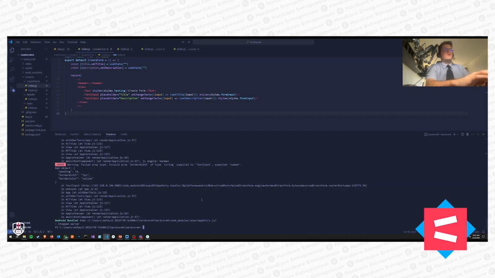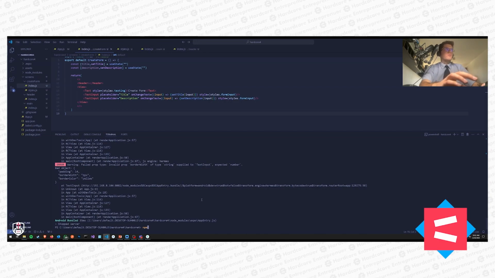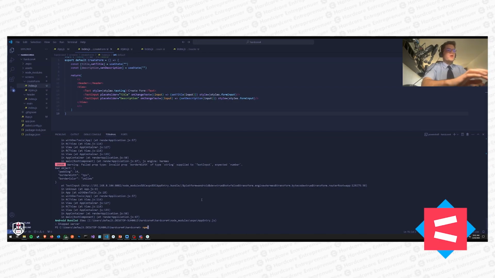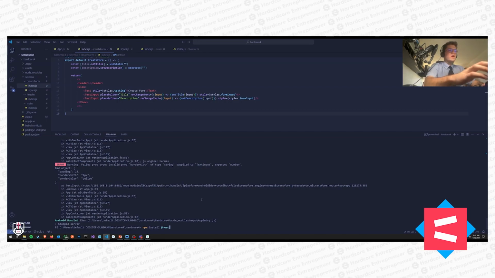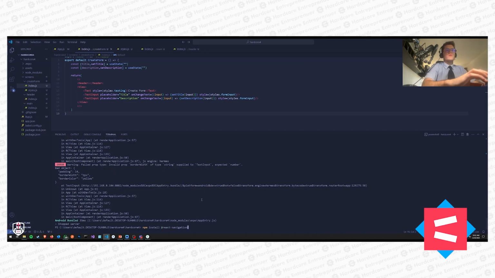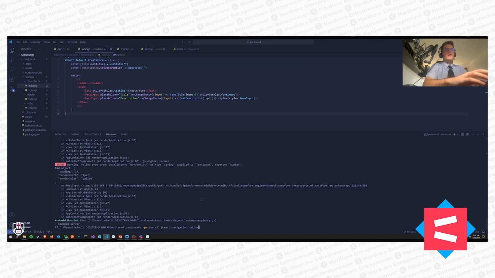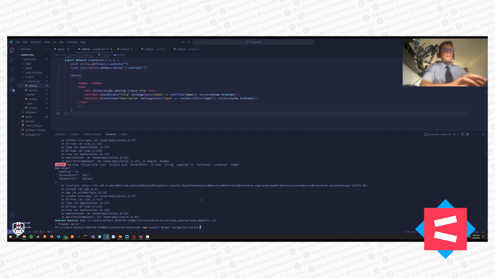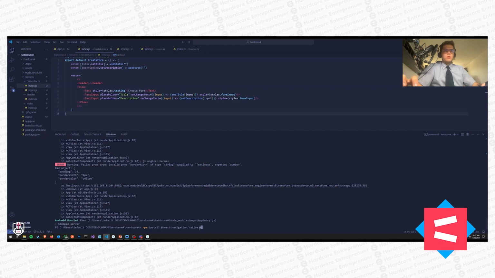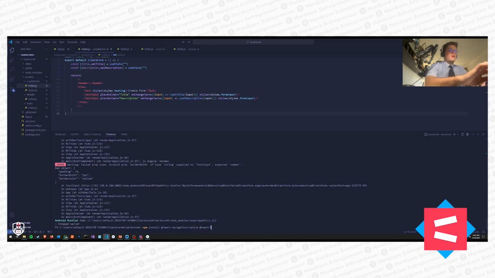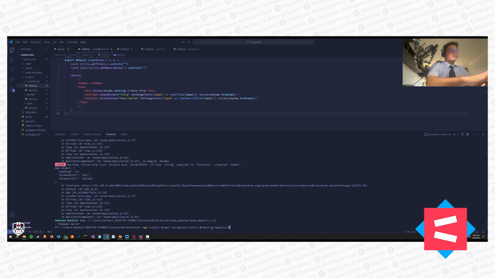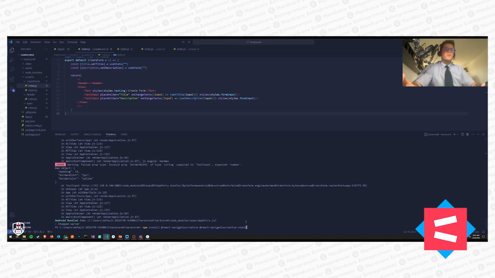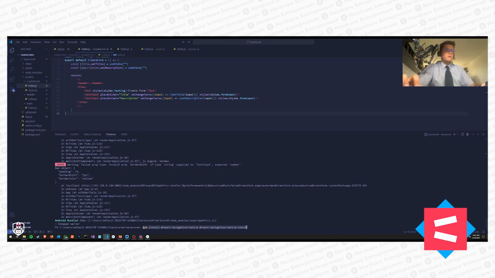We will write npm, as I said before, node package manager, npm install, and we will need React Navigation slash native, and also we just put a space to install this one as well. Very important, we need to write React Navigation and install as well the native stack. So we will need to install this one.